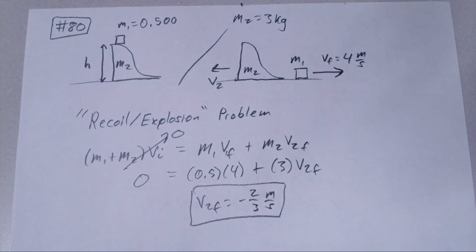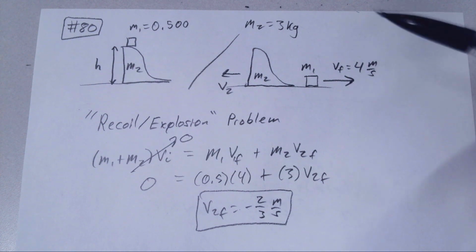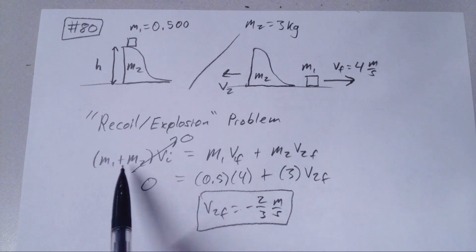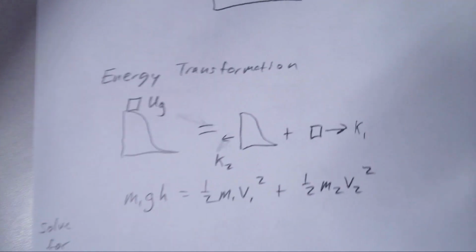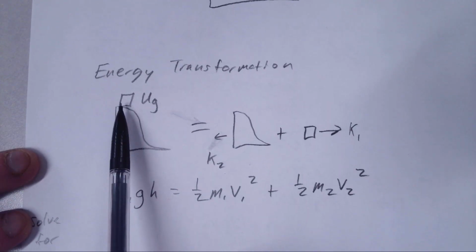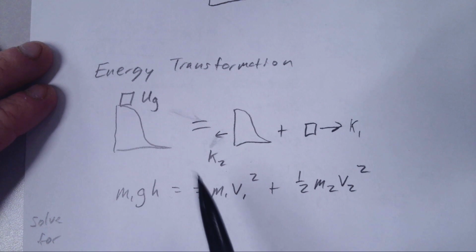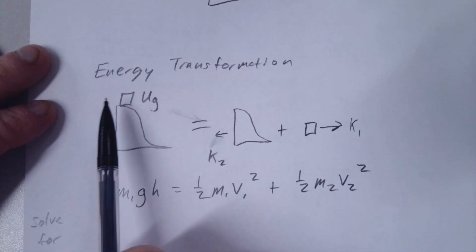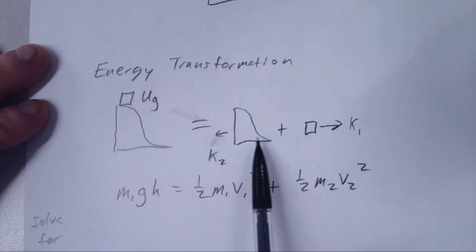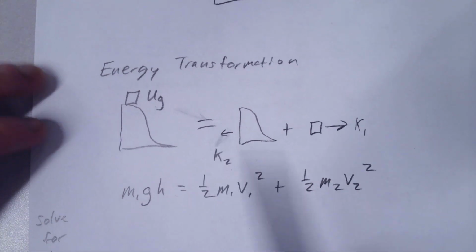What they next want to know is what this height is in order for this to happen. Whenever I'm thinking about height and dimensions, I'm thinking, okay, this has to be a conservation of energy. Here's a conservation of momentum, here's a conservation of energy, and it is an energy transformation. So we have to think about all the energies going on with this block, because the block is what is introducing energy into this. The block at the top has some gravitational potential energy. All of that is being converted not just to the kinetic energy of the block at the end, but also the kinetic energy introduced into the ramp, pushing it to the left.